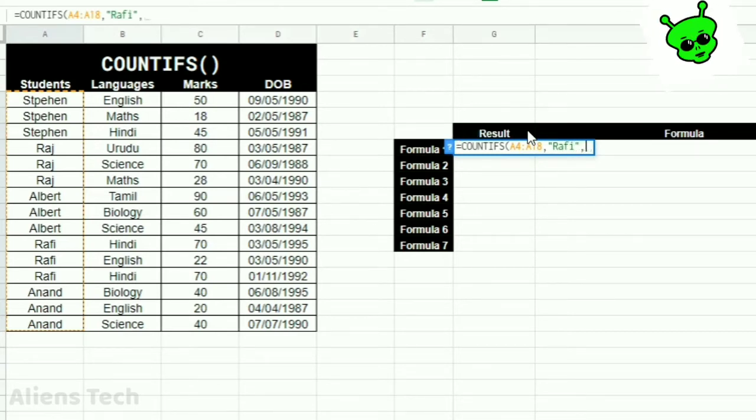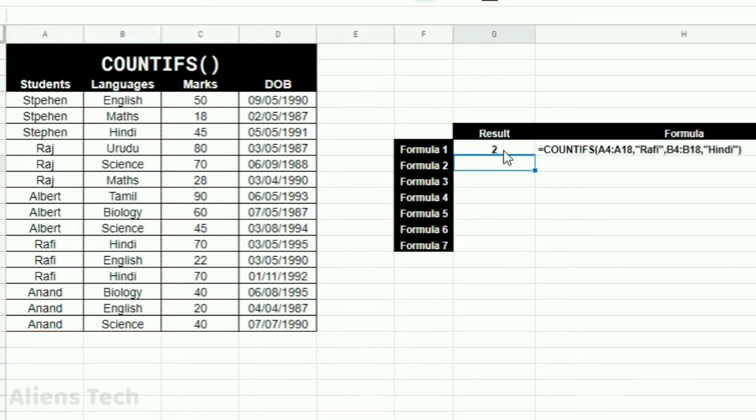And the second condition I'm mentioning is languages. Here I'm specifying Hindi, and it is returning 2, and this is the formula.